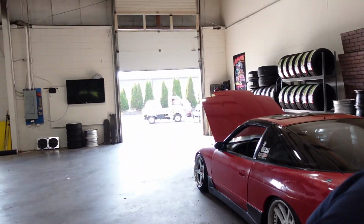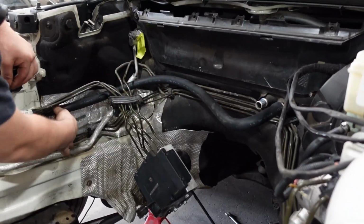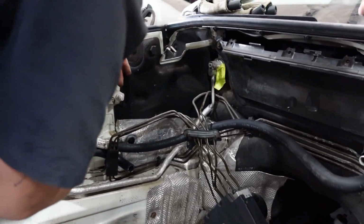You walk in the parts store, you say, hey, yo, Frank, I'm walking in the back. Frank! Don't you say anything about it. I ain't stealing anything. And you find hoses like this, where there's a nice little bend in it. Oh, I gotta connect those two, put some heat wrap on it. That's one. One's done. You can zip tie it to your brake lines.